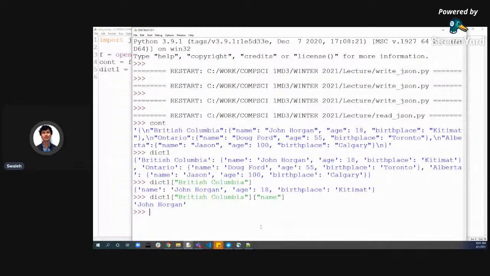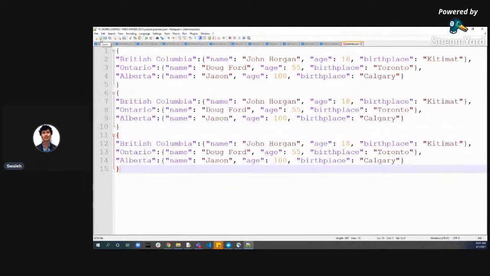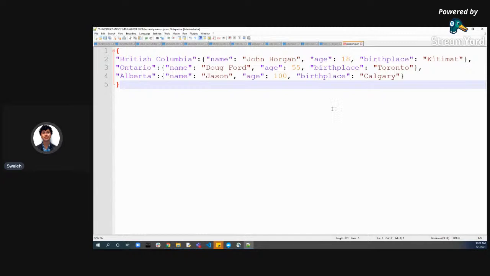Oh, but did you mean multiple dictionaries like nested inside of each other? Or do you mean multiple JSONs, one after another? Whenever I've seen, maybe I'm not sure about this, whenever I've seen JSONs, there's only been like one JSON in the entire file. I'm not sure if you could do that. I can look that up, but I wasn't aware that we would put multiple JSONs, like separate JSONs, in the same file. But I can look that up for you, Jacob. But yeah, let me know if I answered your question, though.